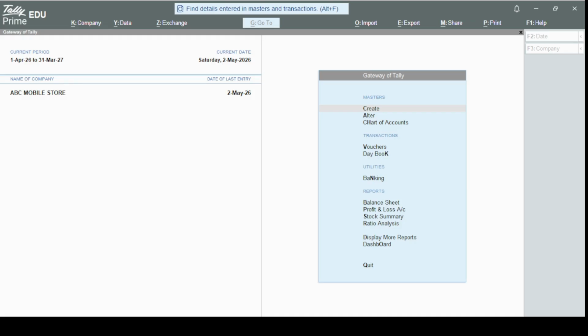Every e-way bill has two parts. Part A: supplier GST, recipient GST, invoice details, goods description, HSN code, value and quantity.